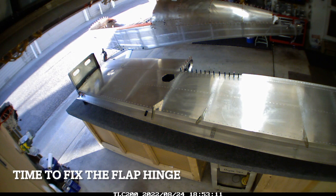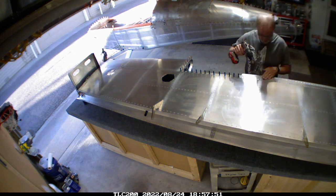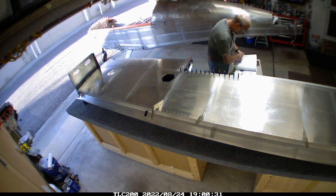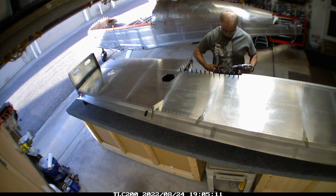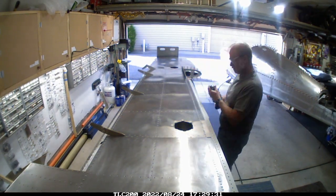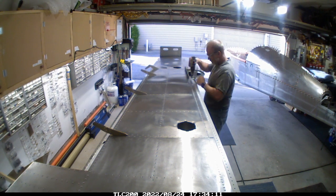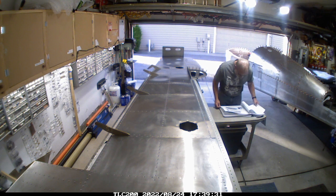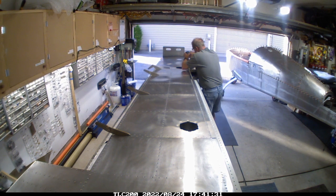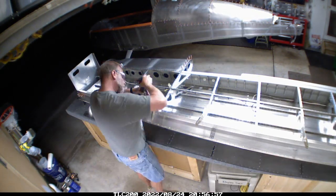Welcome back. Now that we've got the plane on wheels, it's a little bit easier to move the fuselage around and create more room to get some other projects done. As some of you following along may remember, the hinge bracket on the far left side of the wing was labeled incorrectly, and I managed to install it so the flap nailer on that wing would not line up — it was off about a half inch with no way to correct it without removing some skin and replacing that hinge point.